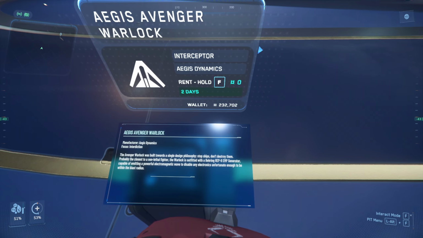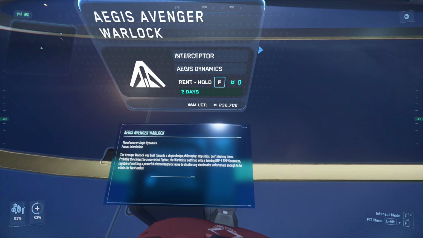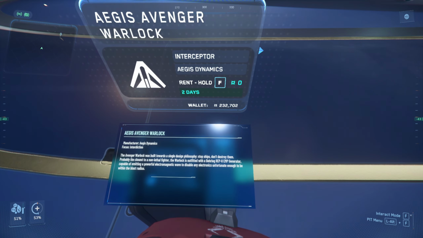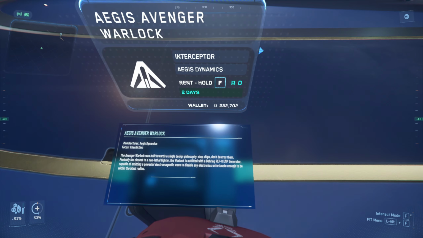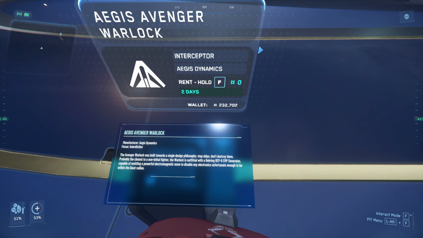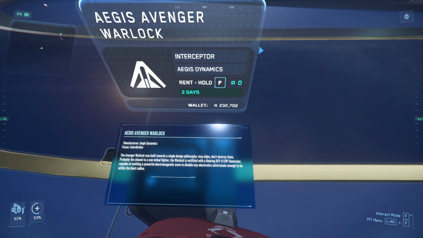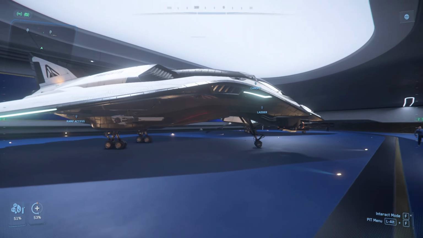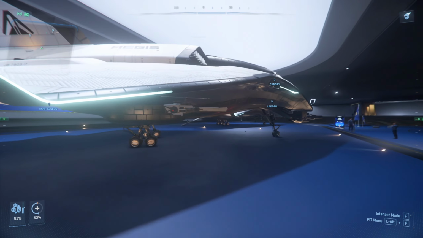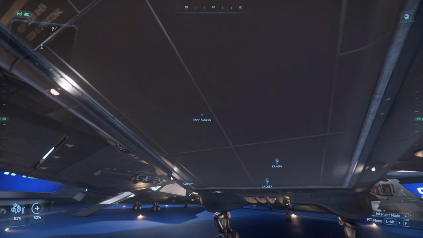The Warlock is outfitted with a Behring EMP generator, capable of emitting a powerful electromagnetic wave to disable any electronics unfortunate enough to be within the blast radius. So, if you've got bounties and you want to try and bring them in alive, I'd probably say this one, but I don't think we can bring them in alive yet, so I guess that.